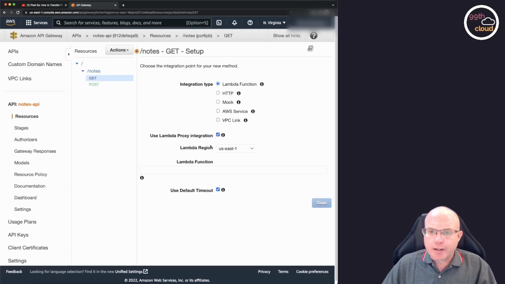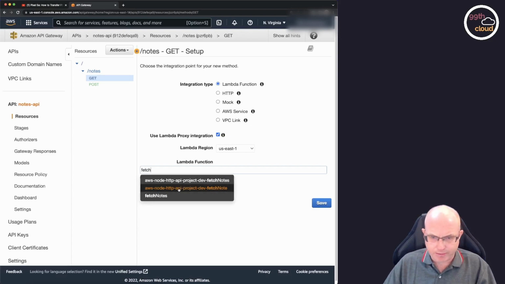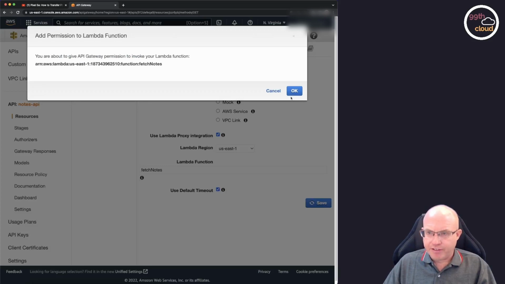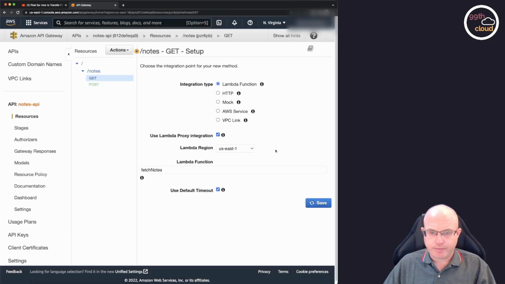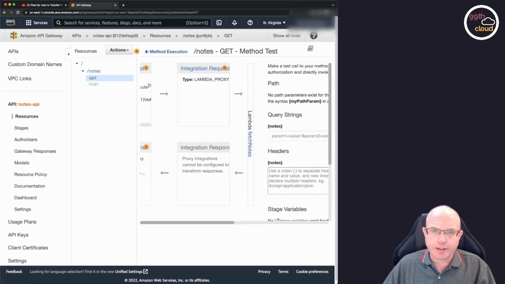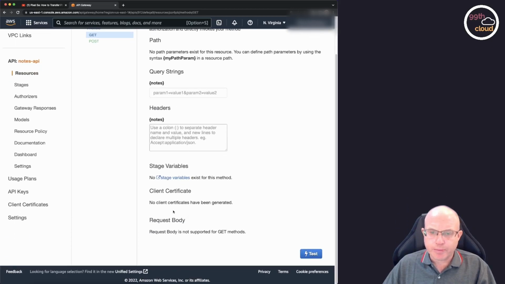Then here we will just click on to use Lambda proxy again, and here we will add the function fetch nodes. And then we can click save. Okay. Good, so that is done. Then let's click on to test. And here we don't need to add a body, so we can just click on to test.